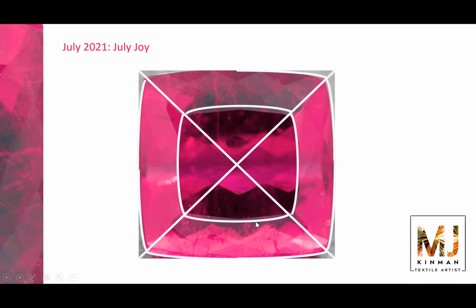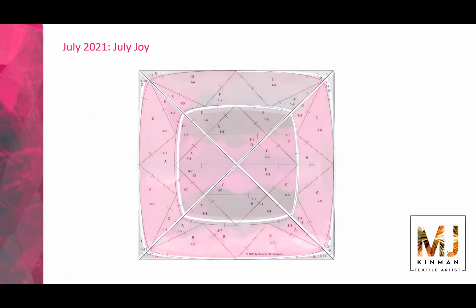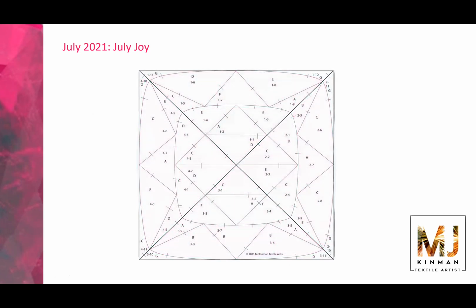So this is going to be the second challenge, the curves of the inside and the outside of the block. As I put those as sort of the foundation, it kind of looked to me like a reflection of beautiful peaks and valleys in a still lake. And so I tried to bring that to light, but yet keep it relatively streamlined. And so here's our block of the month.